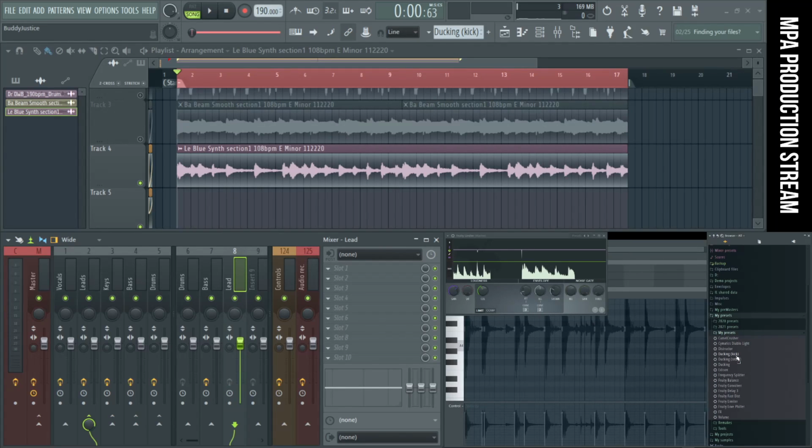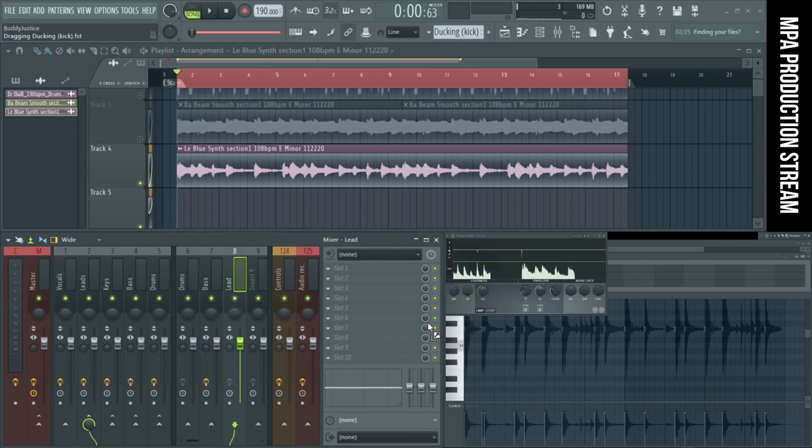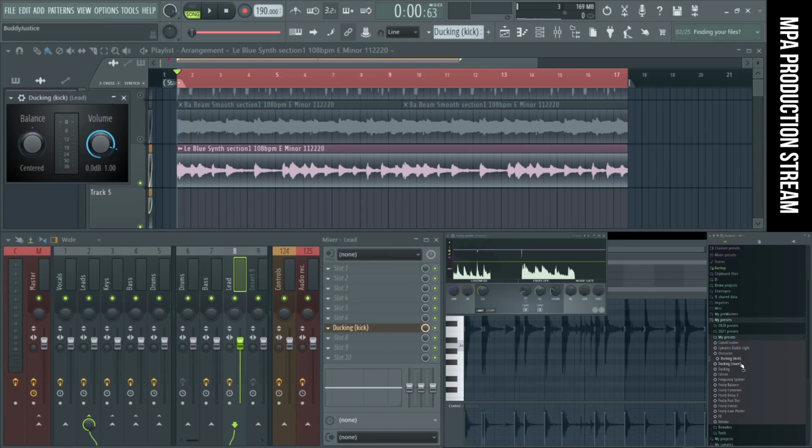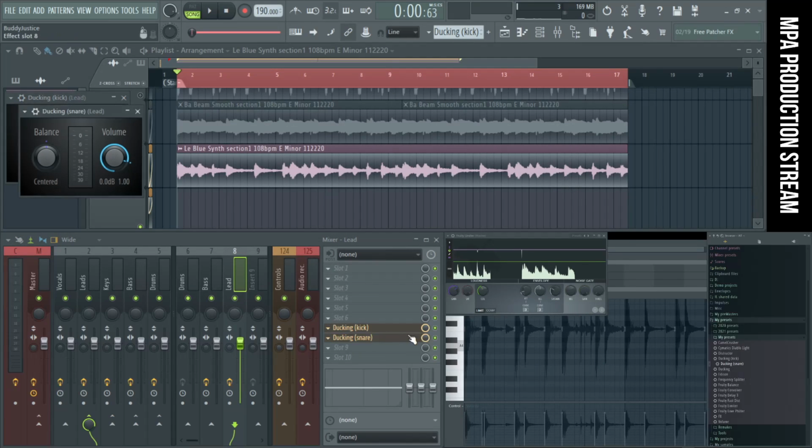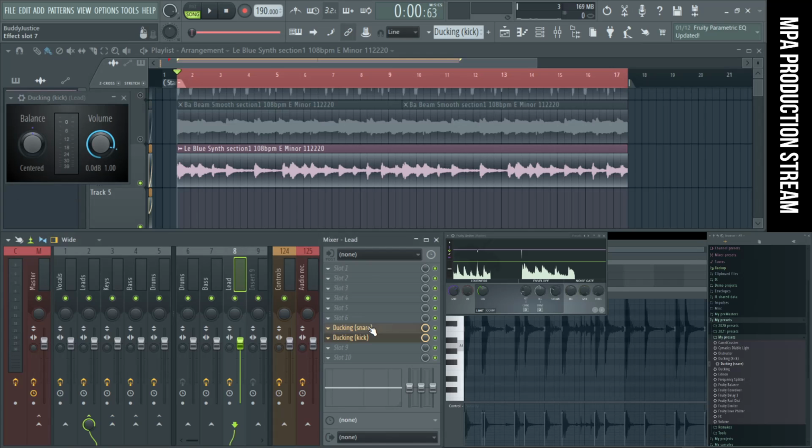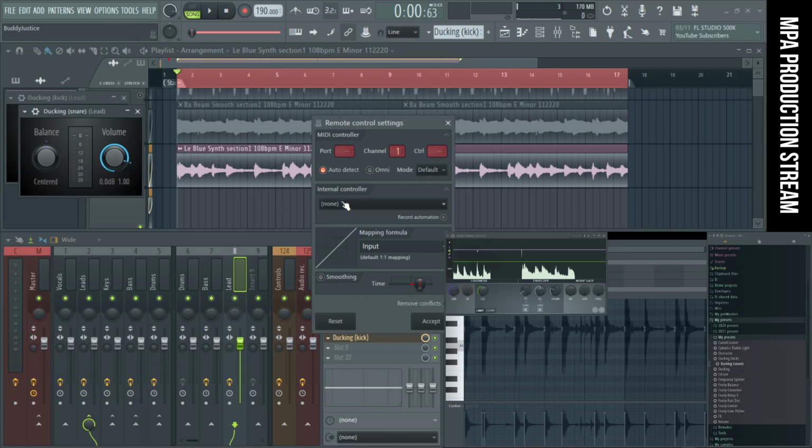He's ducking the kick and the snare. I don't like how it messes up my little browser. Okay, there it goes. It's working now. Kick, snare. Put a snare on top. I mean, the trick is just to get fast at it. So you just grab the snare, link to the controller.